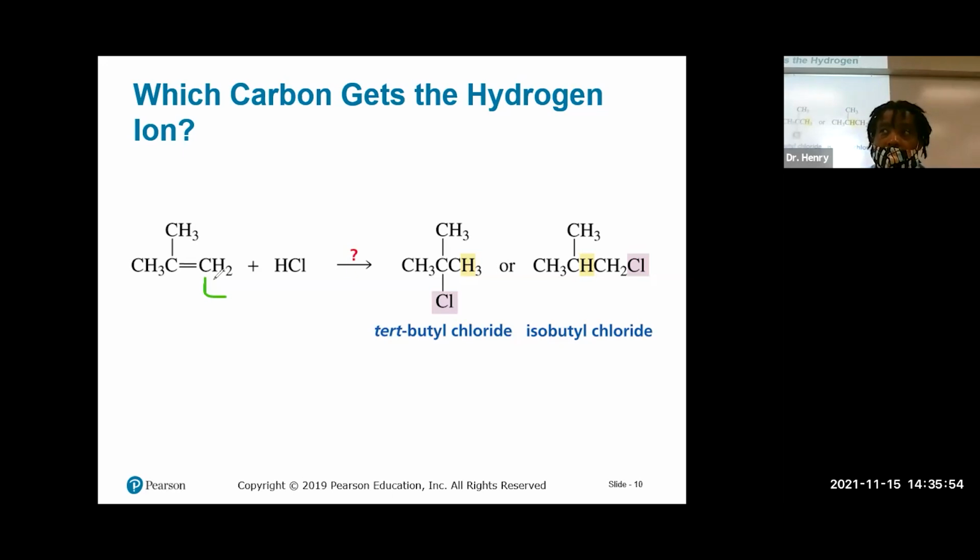Okay. So it likes to be in the middle. Think about how carbon is. Carbon likes that middle part, likes to be more in the middle. Again, not to say that you're not going to get that terminal, right? But you're most likely going to get the formation of the second one, sorry, of the first one, right? Terminal. Or I should say, this would be the cation. That would be the chlorine.